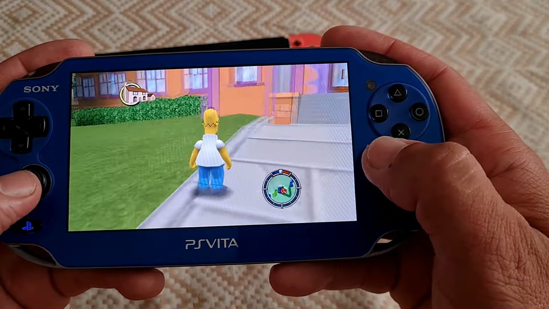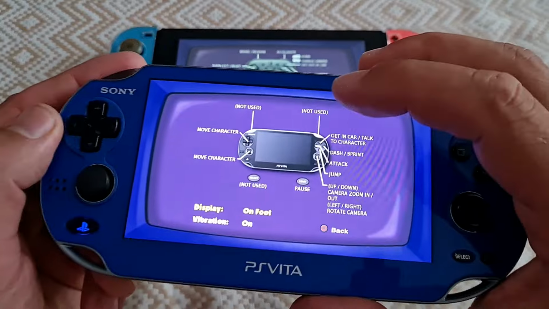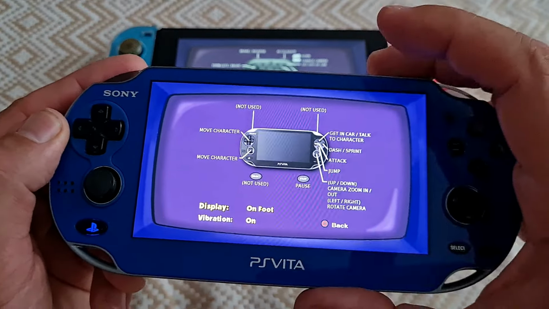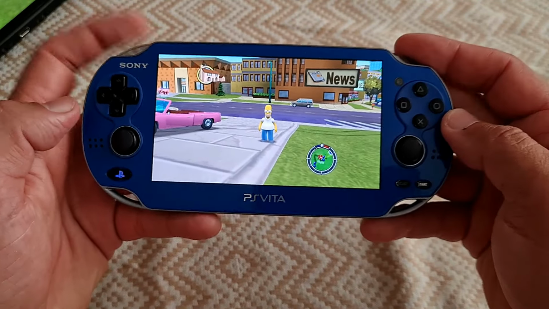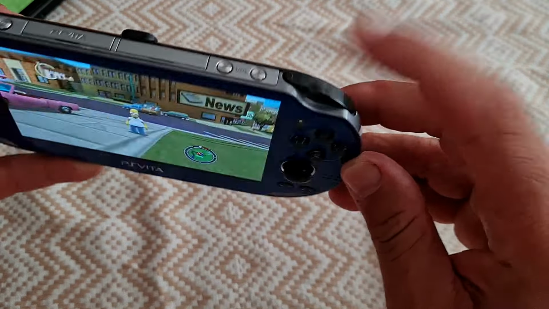This is not really a game-breaking feature. I think these functions could have been easily mapped to left and right trigger on the Vita, because these buttons are not used for anything when you are on foot anyway.